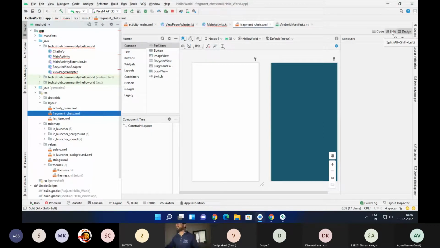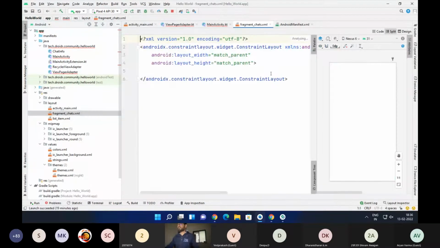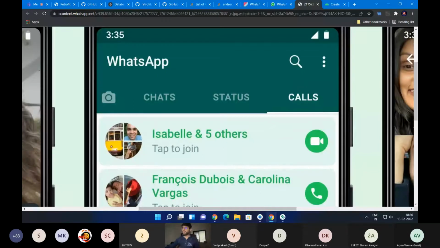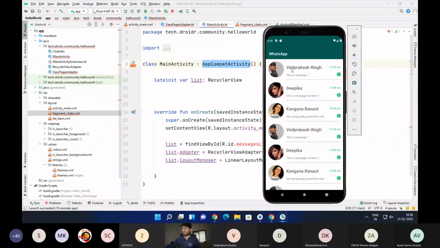You will just create a layout file, and then delete this code. Now, as I told you before, we need to move the chats screen from main activity to fragment, because think of fragment as a mini activity.